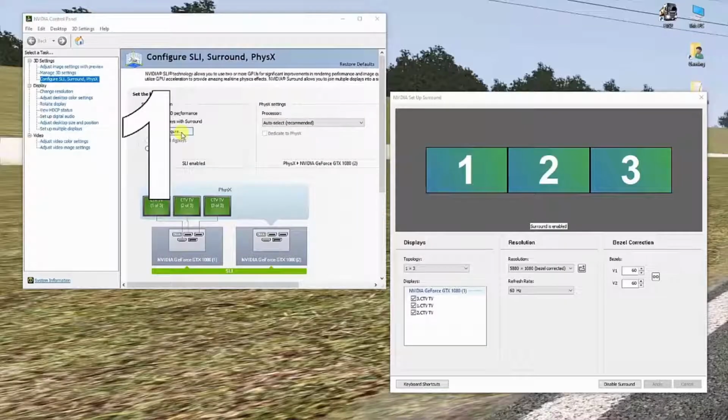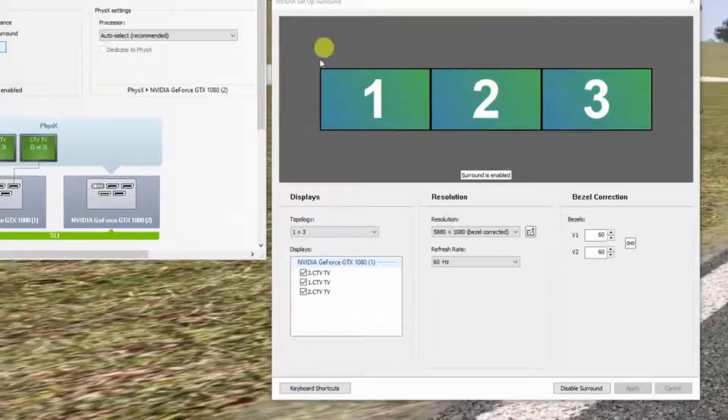So here we go. As you can see, the page has opened up. This is the setup for the surround. We'll start with the three screens, 1, 2, and 3. Remember, the first time that this appears, mine is set up already, so I'm not going to play around because it takes a bit of work to get it reconfigured. Some of the other screens do not display in this aspect ratio, but they are there, believe me. So 2 will be to the right and then 3 to the far right. But anyway, your topology is 1, 2, 3.